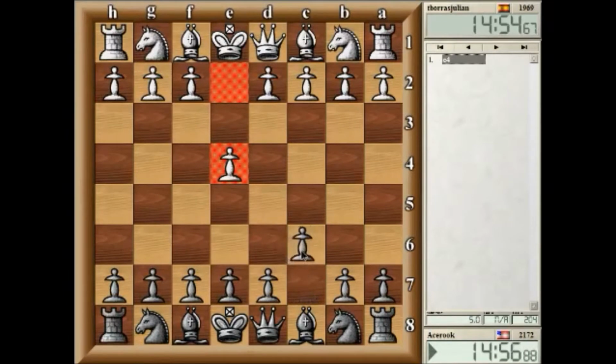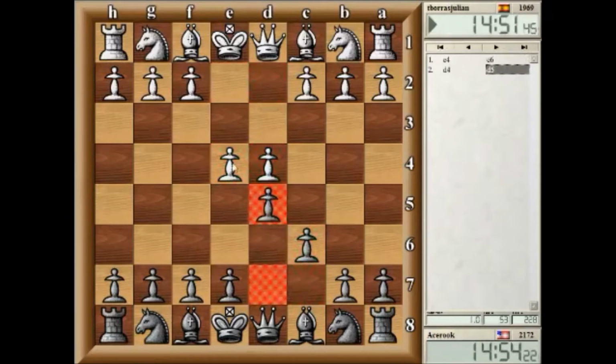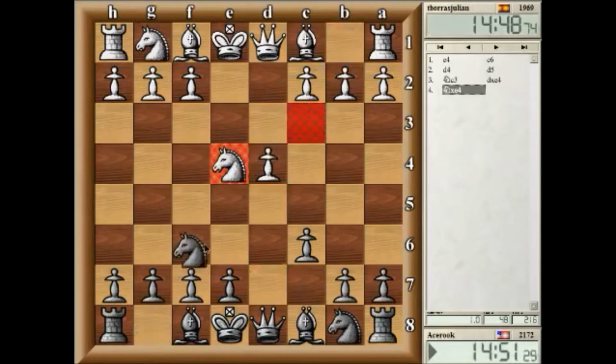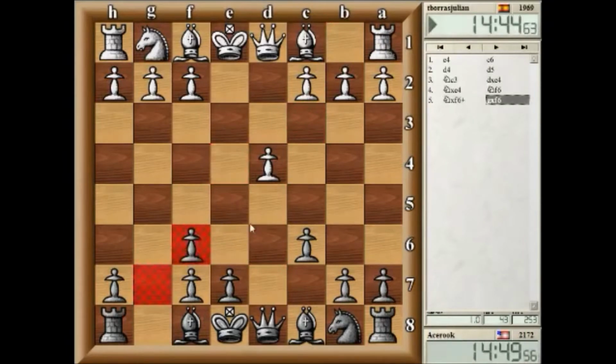Here goes the Caro-Kann again. Oh god. To learn how to play better. Alright, so c6, e5, then bishop f4. Okay, I'm going to take here. Take here. Knight f3, then bishop pin.